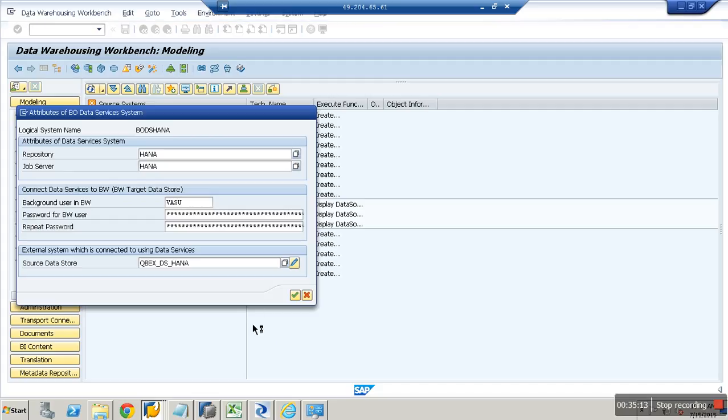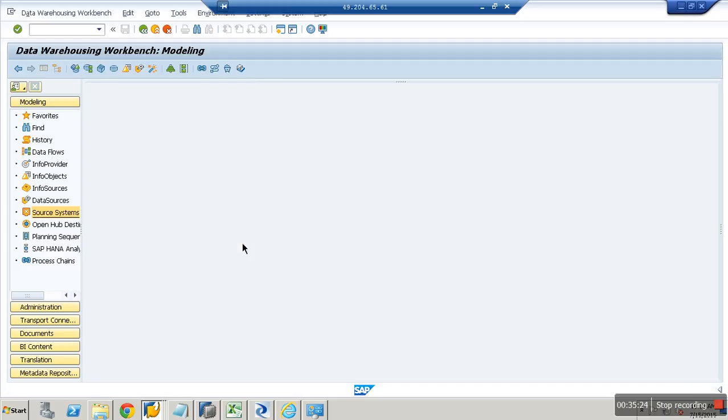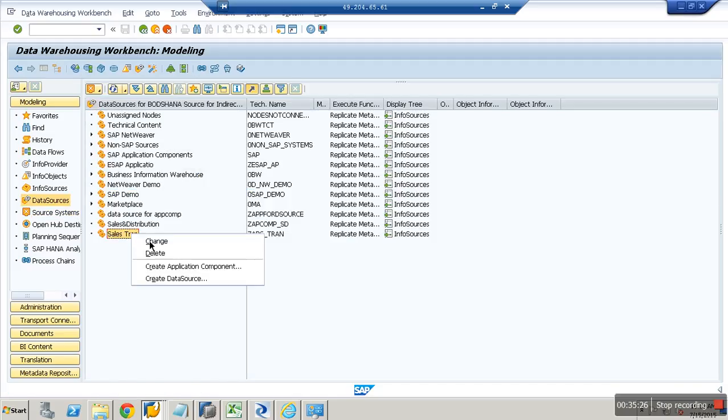So now the data source is not based on the BAP. The data source is based on the database directly. Which database? The source database connected to BODS. Now it is successfully created. Where is it? BODS. Now right click on this and say what? Display data source. This is the difference now. Say what is this? Create data source.